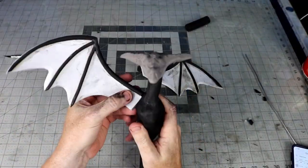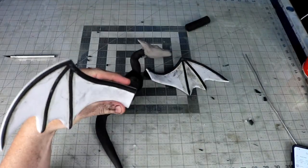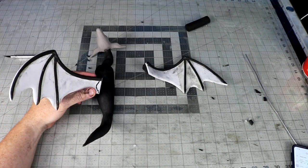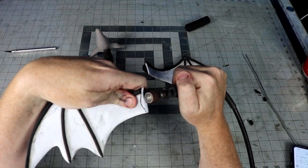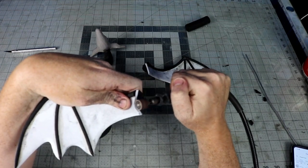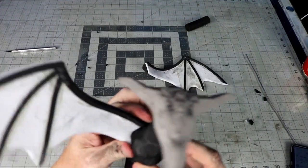There are two approaches I could take here. One, cut slots to jam the wings into, or cut notches in the wings to fit the contours of its chest. I take my Dremel and go with the notch route. I simply hold it up where I want them to sit and mimic the lines from the chest to the wings. Then I contact cement the pieces together permanently.